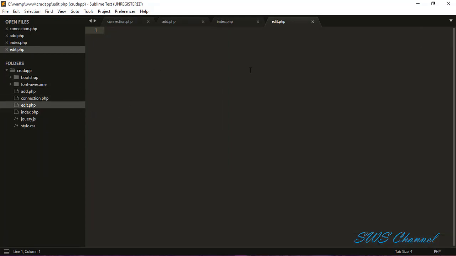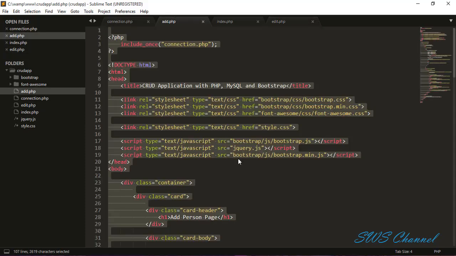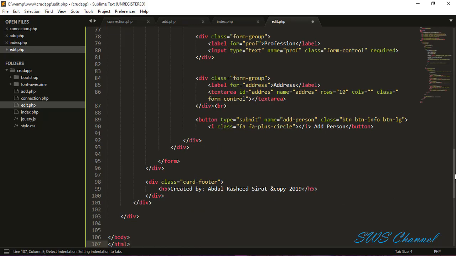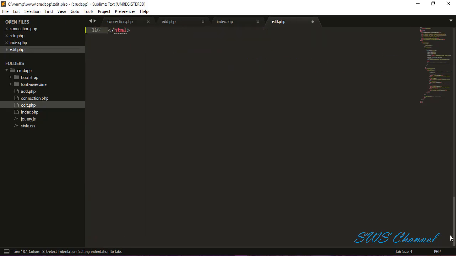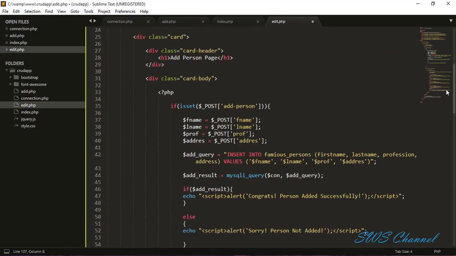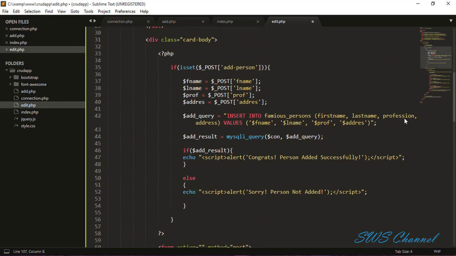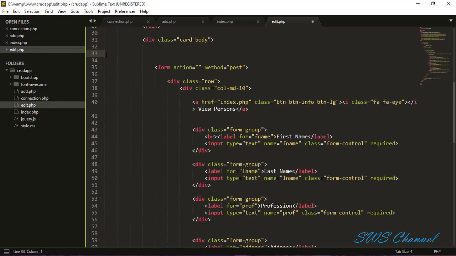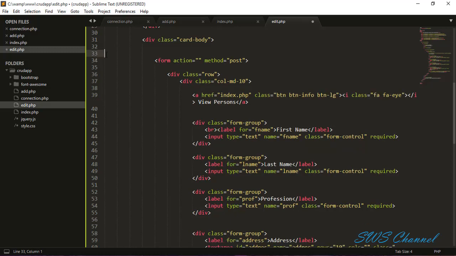For the edit page we will copy the content of our add page and change it to the edit page, since the design of the edit and add pages is the same. Let's erase the PHP code part. We will write our PHP code a few moments later.